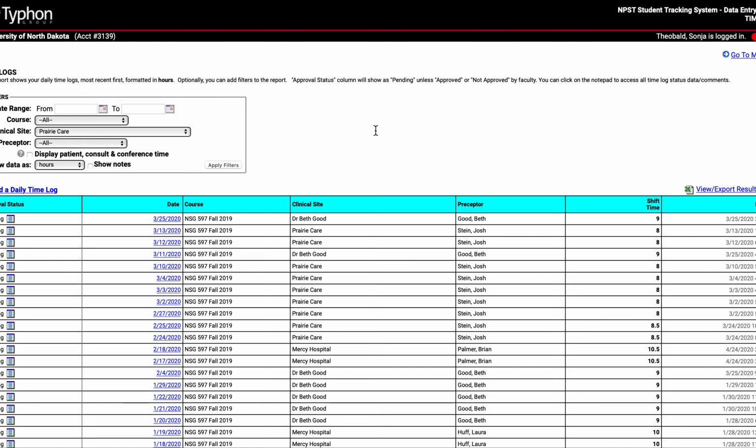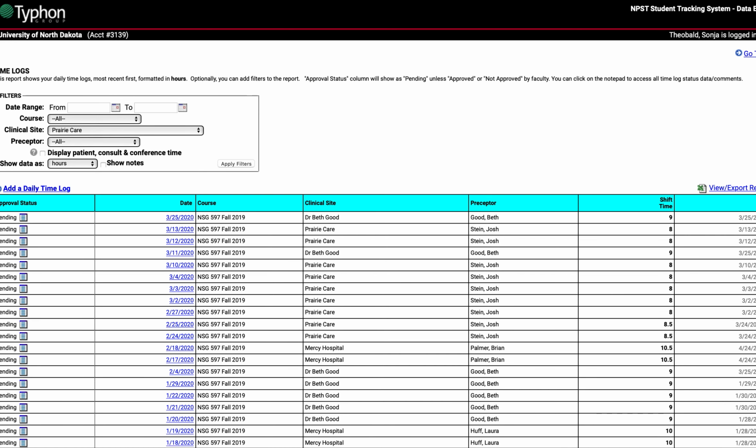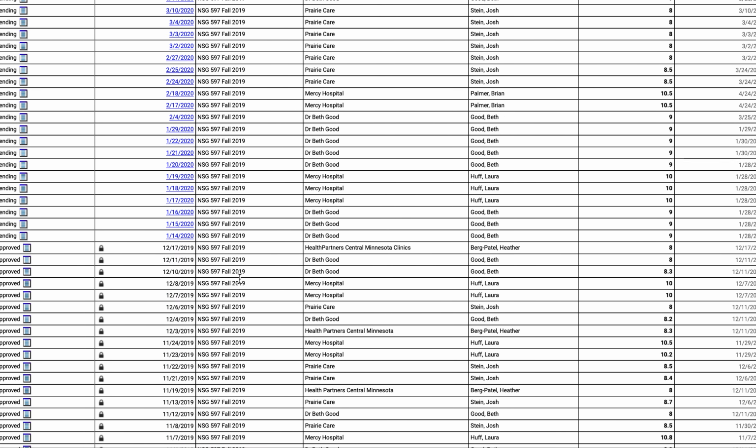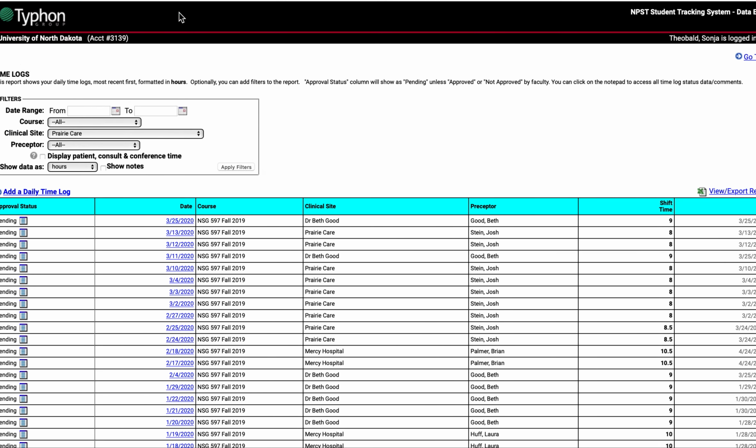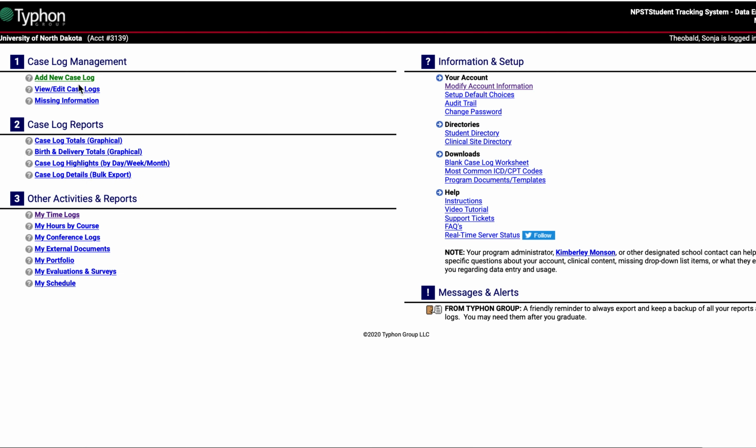Looks like this is cutting off a little bit. There we go. Okay, so the pending, and then down here you see the approved hours. So my hours for spring still haven't even been approved, but that's okay, I graduated. All right, now if you're going to add in a new case information, eventually what you can do too is, I still need to download this, your case log totals.